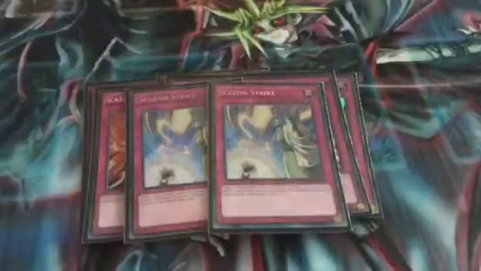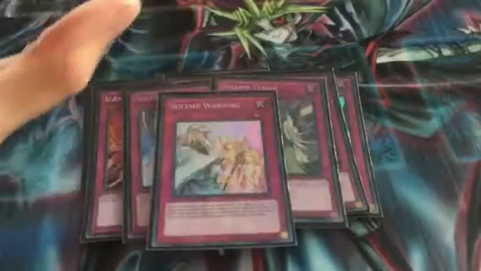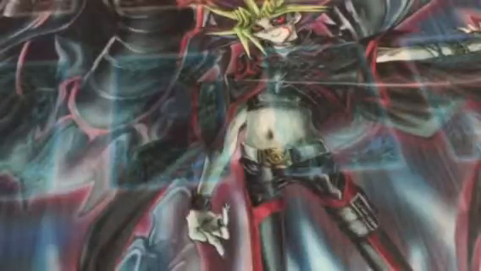Sometimes it can be good with effects, but obviously you want to know what you want to do. Also 2 copies of Solemn Strike. I think it's a really good card, does help a lot sometimes. And 1 Solemn Warning. So that's for the trap cards. And now I'm going to go with the extra deck.